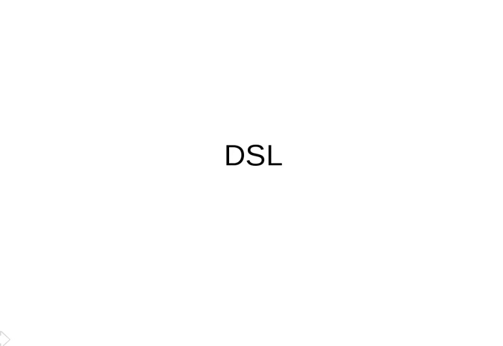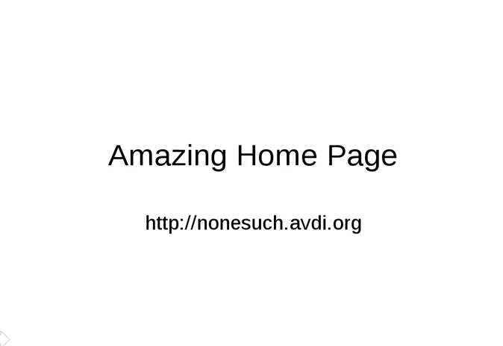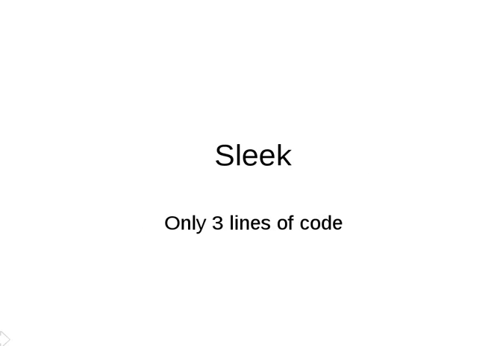You may be wondering, there are some other tools out there that are similar to NoneSuch, so why not just use them? Why should you try this new tool? Well, here are a few answers. First of all, it has a completely unnecessary DSL. Secondly, it has an amazing homepage. In fact, I actually spent more time working on the design of the homepage than I did working on the gem itself. And finally, I looked at the code in some of those other gems, and they were really bloated. They had literally hundreds of lines of code. NoneSuch is sleek, simple, and stripped down. It has only 3 lines of code.